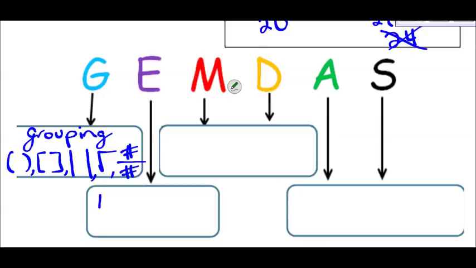The E stands for exponents. We're going to see a variety of kinds of exponents here. We're going to see something squared, something cubed, and this year especially, you should have seen this maybe a little bit last year, but this year especially, we're going to talk about negative exponents. So negative 2 as an exponent. It doesn't just change the answer into a negative. Actually, it kind of changes it into a fraction or a decimal. Then we have multiplication and division.